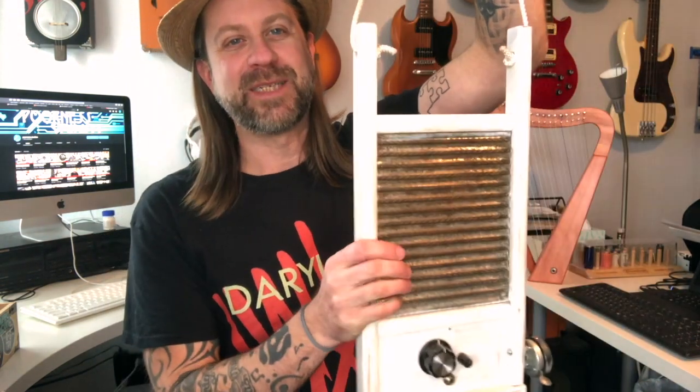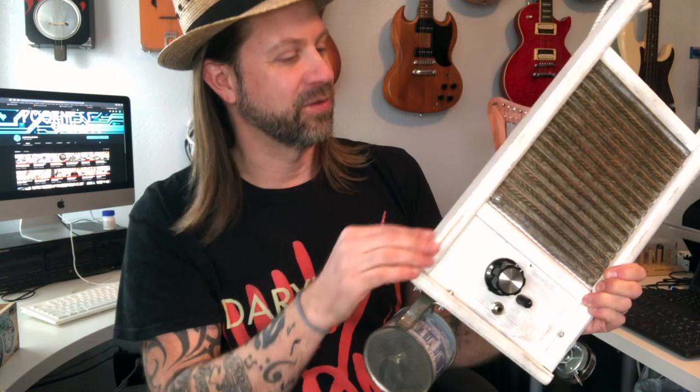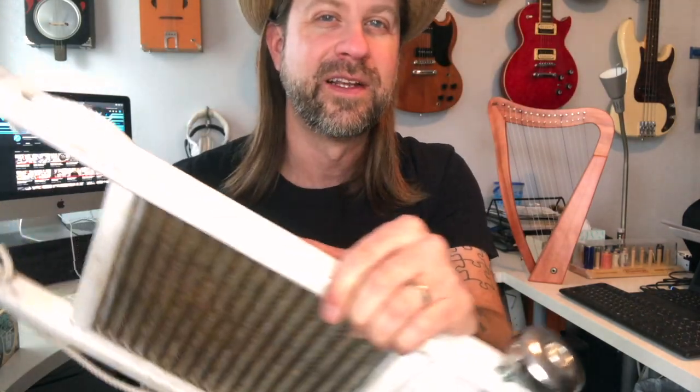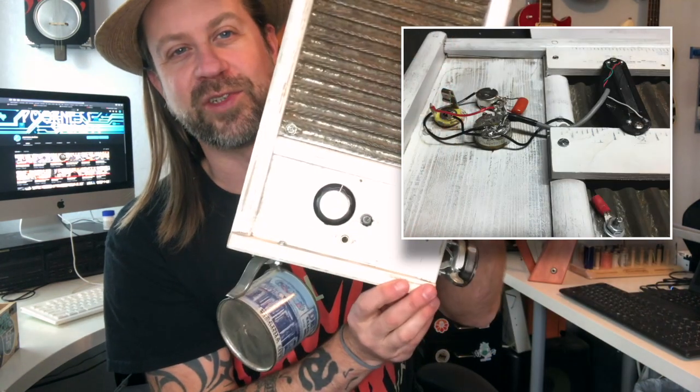Number five is my electric washboard. I got this at the Pennsylvania Cigar Box Guitar Fest and it was in pretty bad condition. The metal part has quite a bit of rust, and it was beat up and stained in some areas. I whitewashed it intentionally doing a crappy job so it would look worn and distressed, then I decided to make it electric. There's a back cover that hides the electronics, with a pickup inside and volume and tone knobs on the front along with the jack. An electric washboard — and they're always so fun to play, with that great jug-band feel.